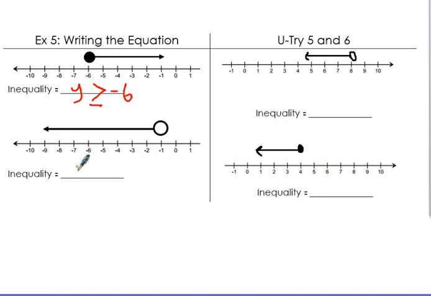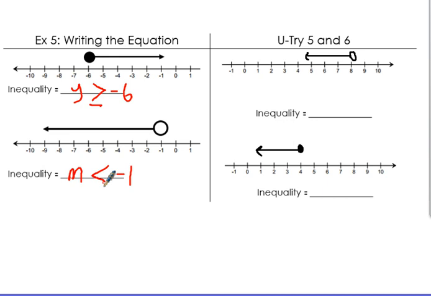For the next one, you can choose any variable again, and your critical point is at negative 1, and you want the m values that are smaller than negative 1, less than negative 1. Because it was an open circle, I leave simply a less than sign, not less than or equal to. Now, go ahead and complete your you-try 5 and 6.